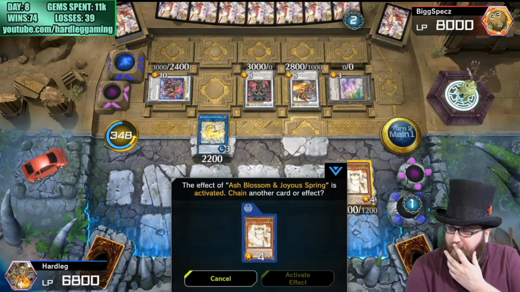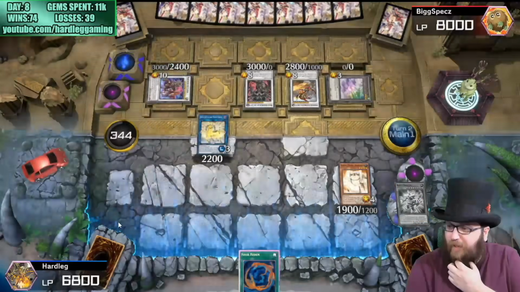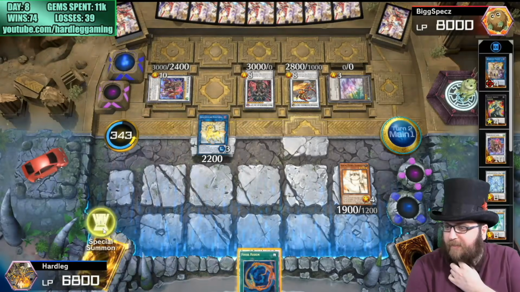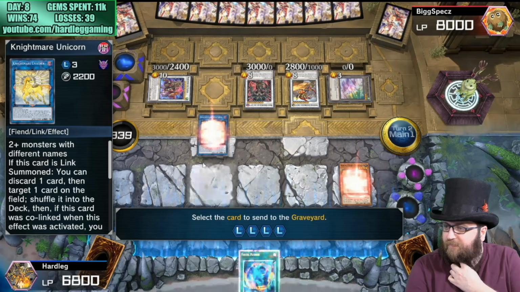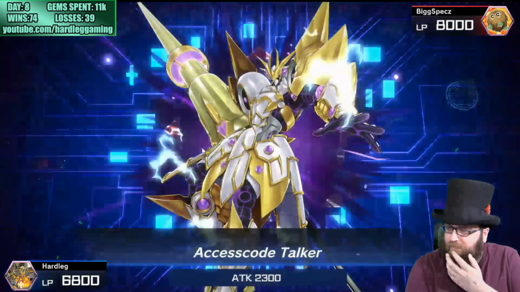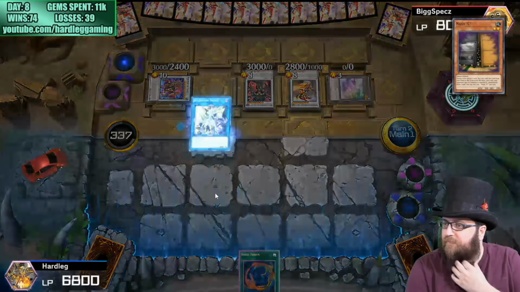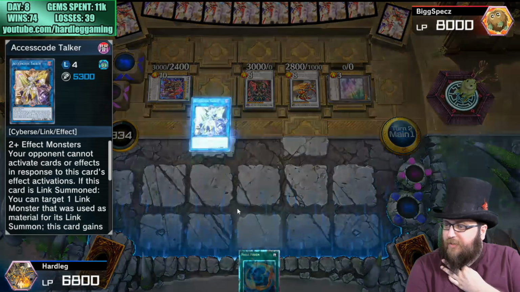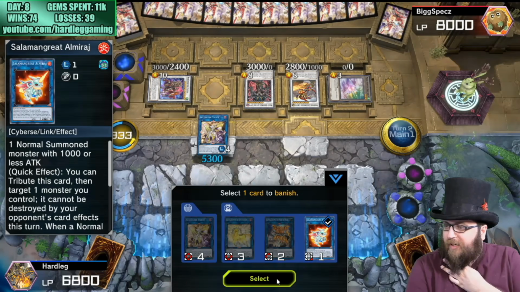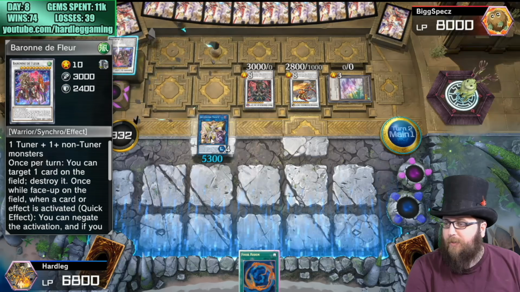Ash. That's... fine? Yeah, we want to save it for the Nibiru. Oh wait, we won't be able to save it for the Nibiru. Either way, we go into this. Okay. Got this. No Nib yet. And Almirage gives us a fire. Okay. So we can pop you.